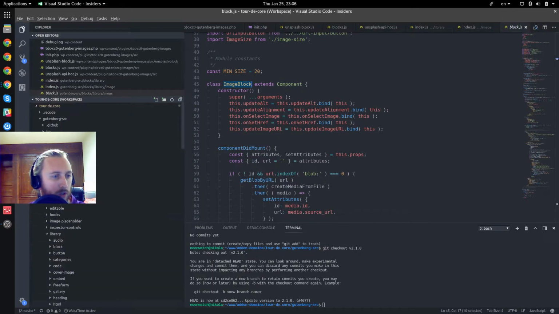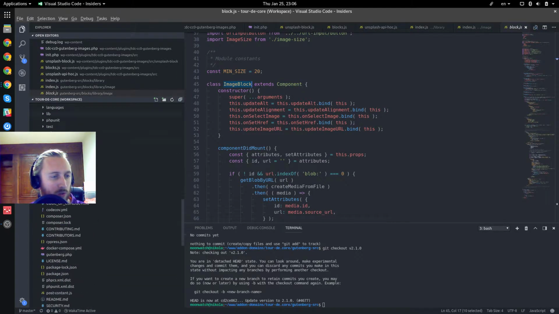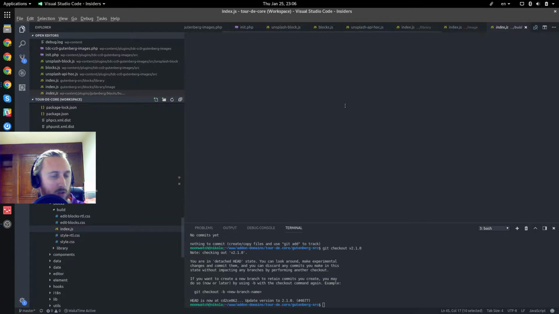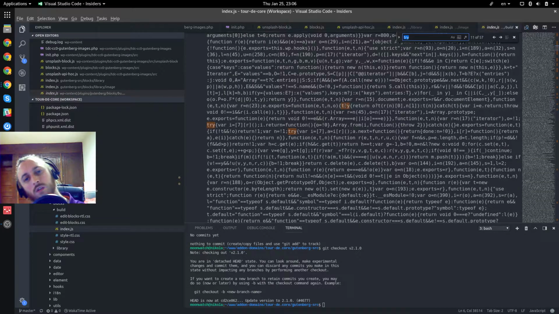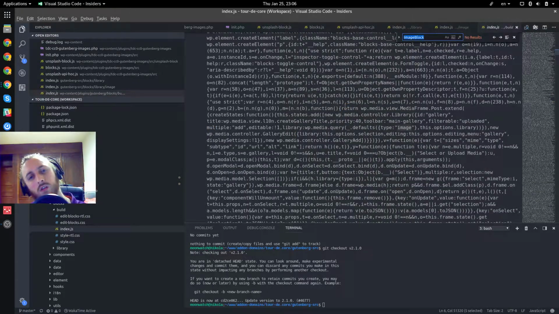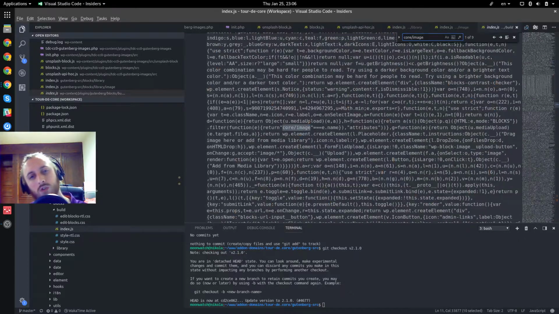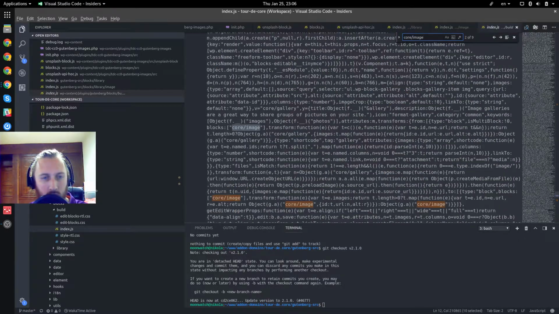What about the compiled source? Gutenberg blocks. Core image. Yeah.